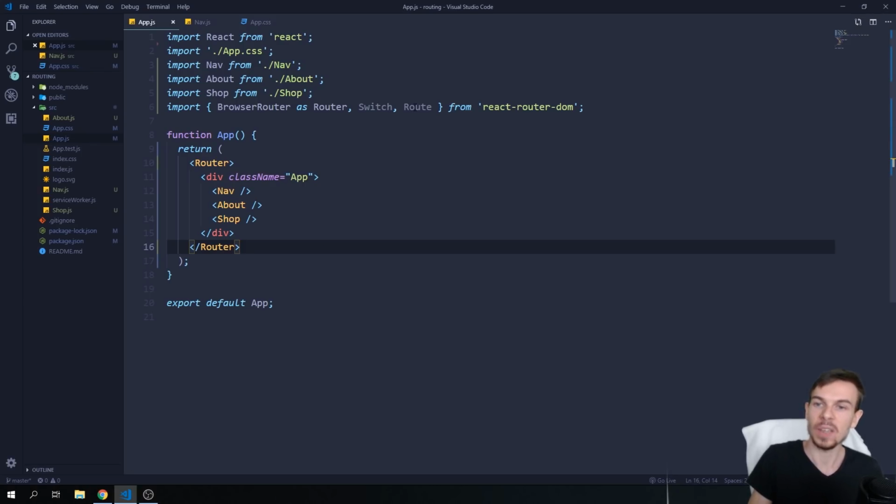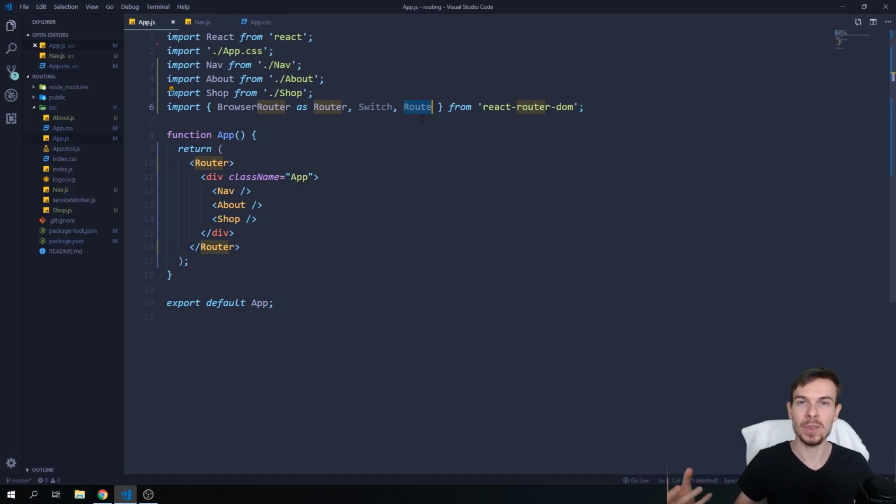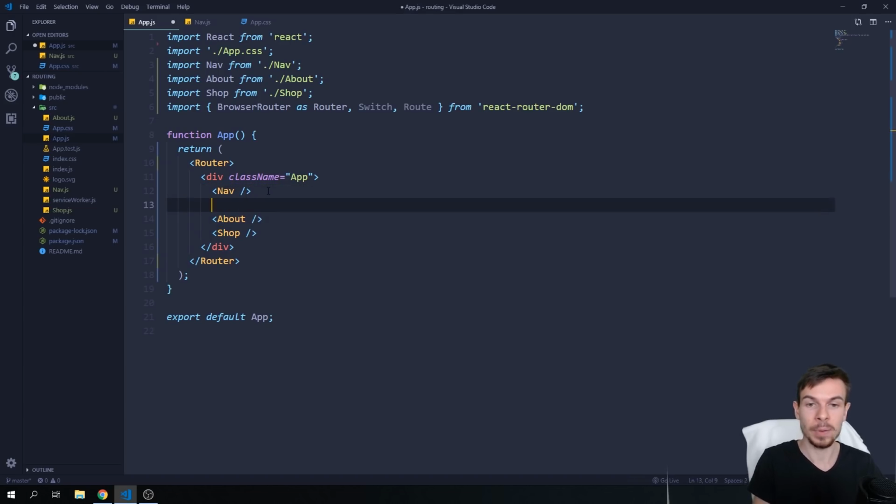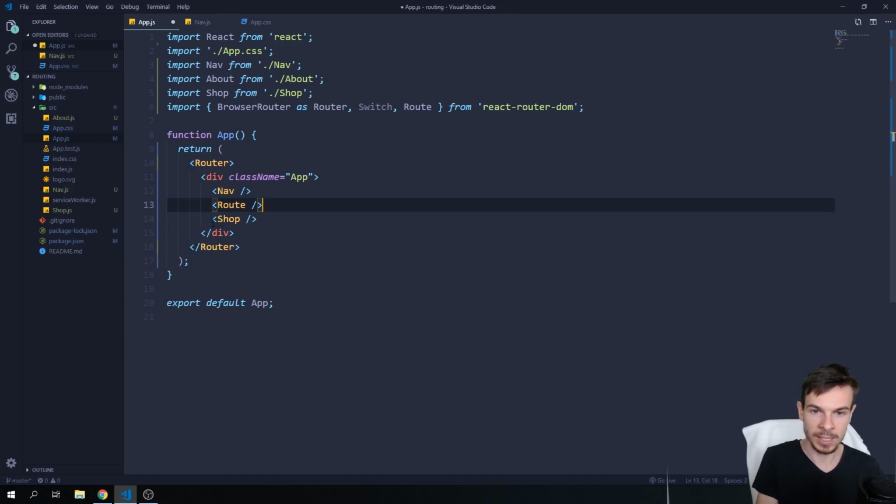We're gonna use something called Route. And what this does is it renders out a component based on the URL. So do I want the nav? No, I want to have the nav across all my pages, but I do want the about to show up only when I go to about. So I would create a Route like so, and rather than rendering out this about page like so, I'm gonna delete it.